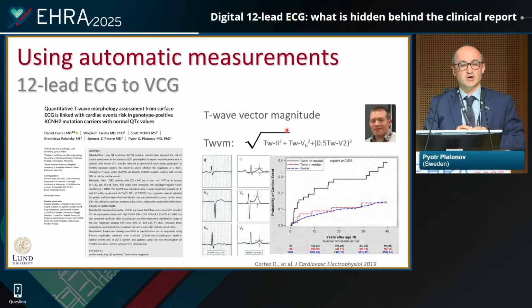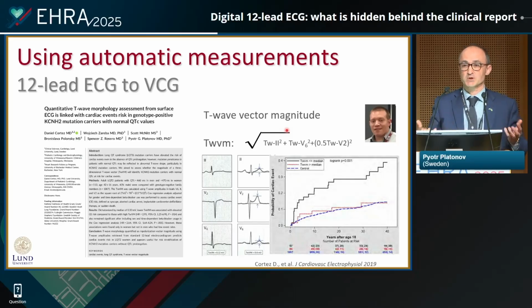This is an example of using a transform to vectorcardiographic measurements. For some diseases, like in this case long QT syndrome patients, we know that T-wave amplitude may be a risk factor, maybe a risk indicator in patients with long QT2, for example. But in what lead should it be measured? There are 12 leads. Different leads show different degrees of amplitude change. But if we look at the vector system, we have the T-wave vector magnitude, which gives you one number.